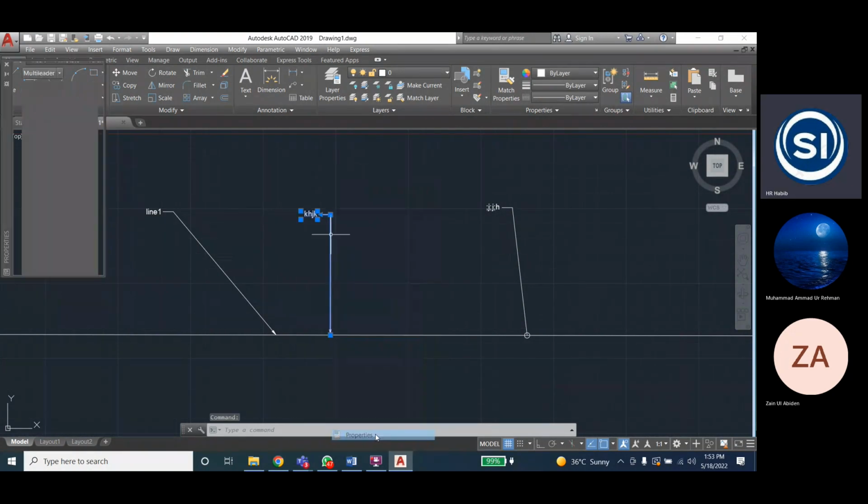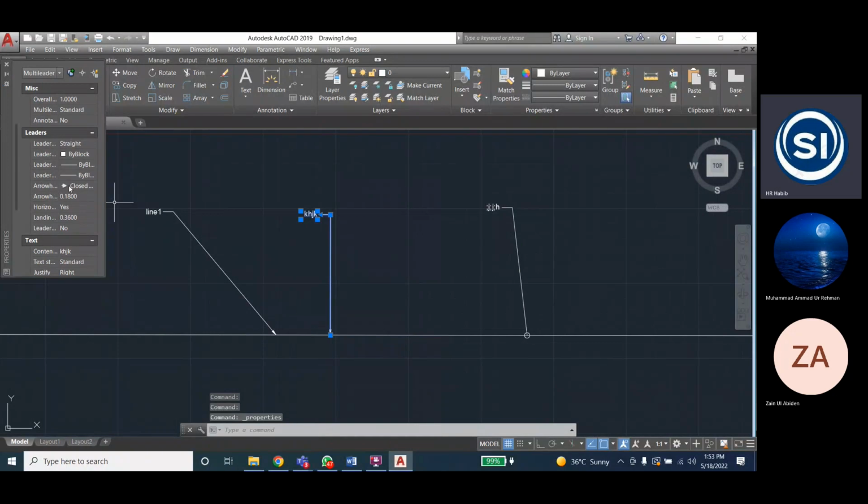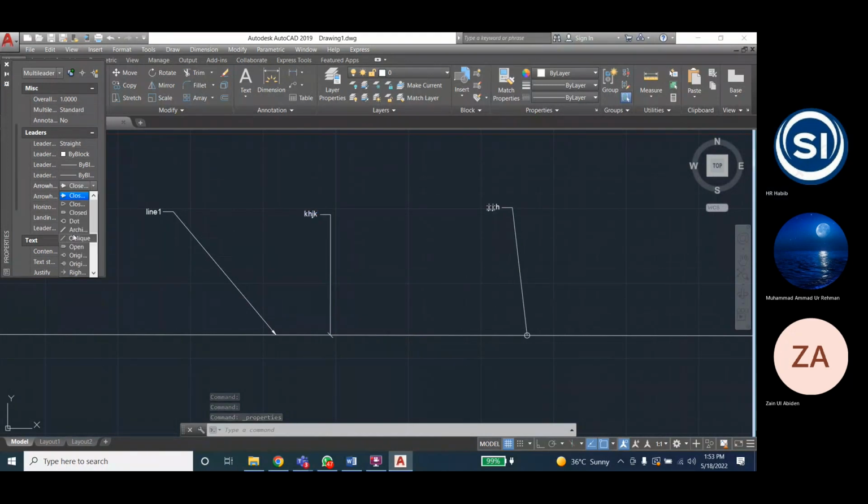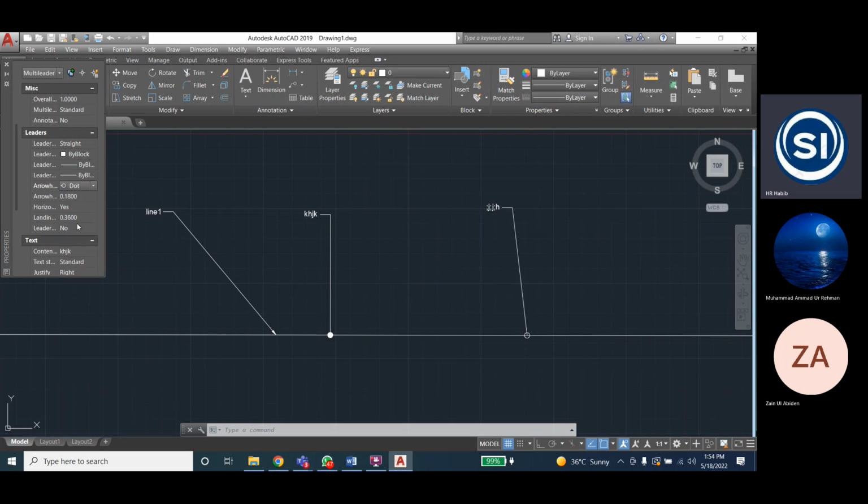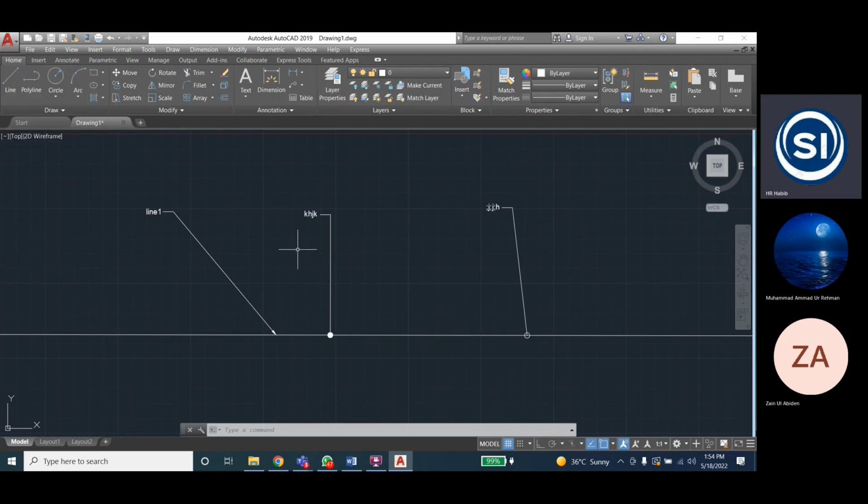Right click, properties, leader, arrowhead. Now it's changing. When I move the cursor to a new arrowhead, it shows the change in the window. Now it's done. Now I will close the window. You will see it's done. Right click, properties, change the arrowhead of the leader.